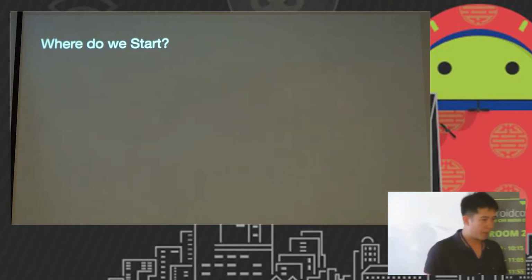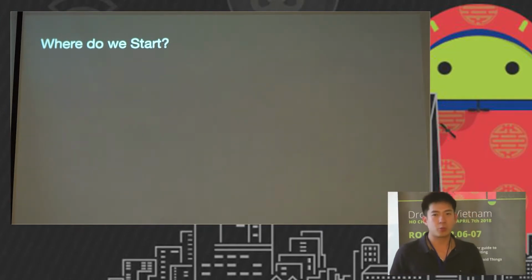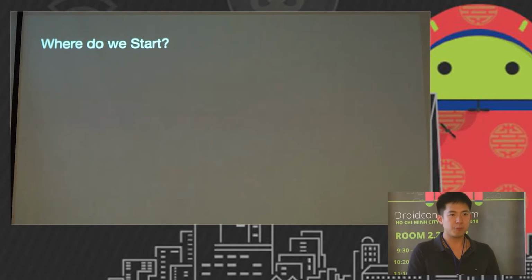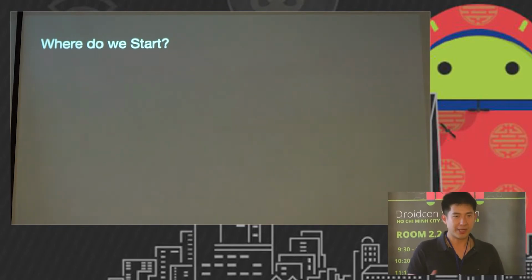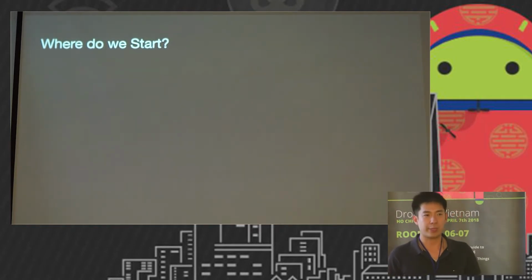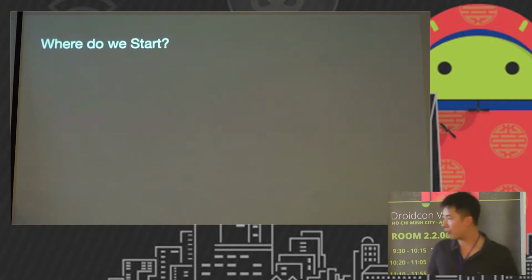Okay, so we have to start from somewhere. The very first thing we know is that we cannot build a perfect application right away. There's no way we can do that. And even if we could build an application that is so fast from day one, it's going to get slower and slower. So what we really need is a framework where we can constantly improve on the performance of the app, right? So once we decided that, we created a very simple framework.